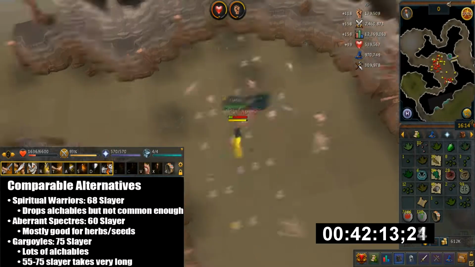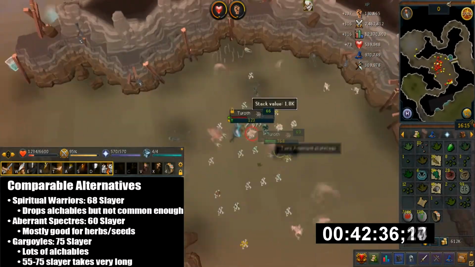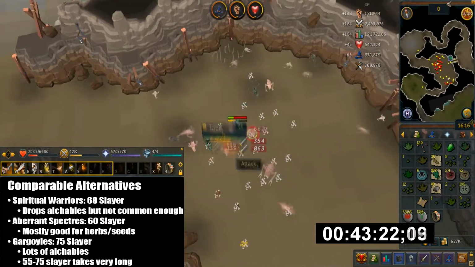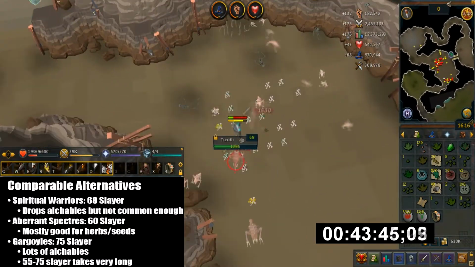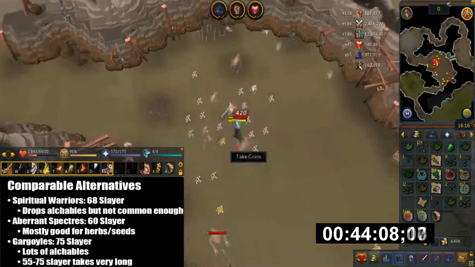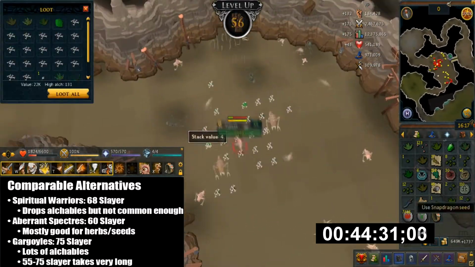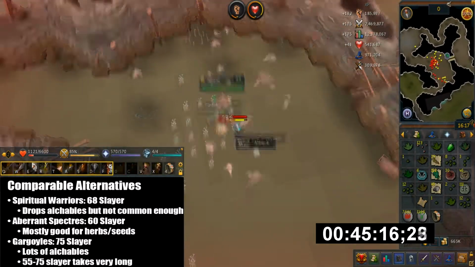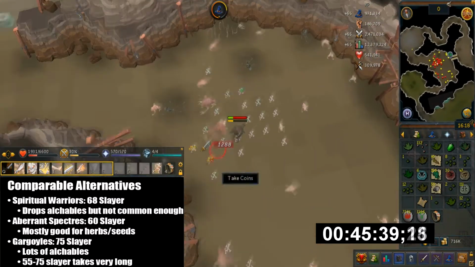The Aberrant Spectres are also okay for money, and it requires 60 Slayer. They drop great herbs, but their alchable drops aren't as common as it looks. And then another moneymaker that's better than this are Gargoyles. They require 75 Slayer, and they're very amazing for alchables. However, getting from 55 to 75 Slayer can be really time consuming.